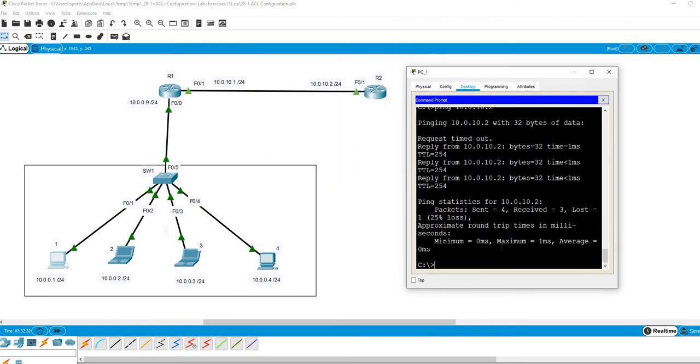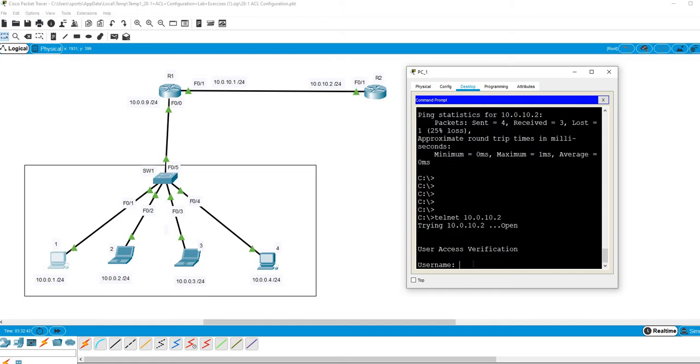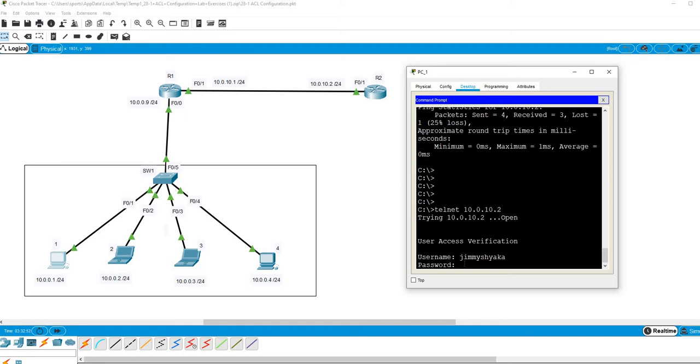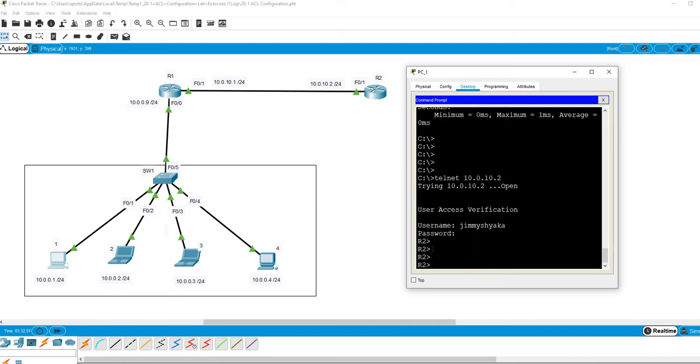See if it works. Telnet to 10.0.10.2. See, now it's asking for the username. Username was my first name, last name, and the password is Cisco. Boom. See, we are on the router now from using PC1 remotely.